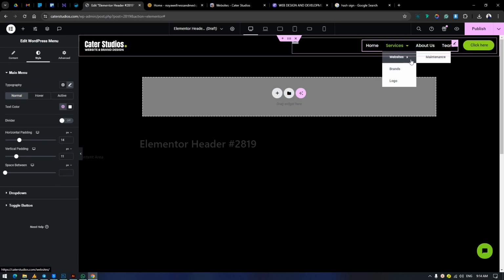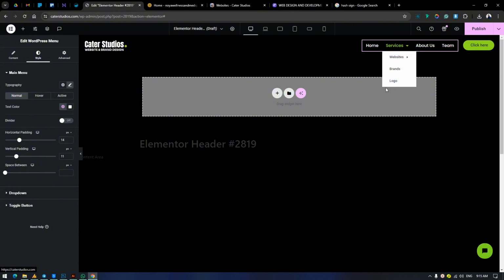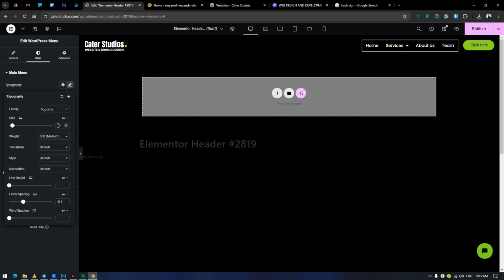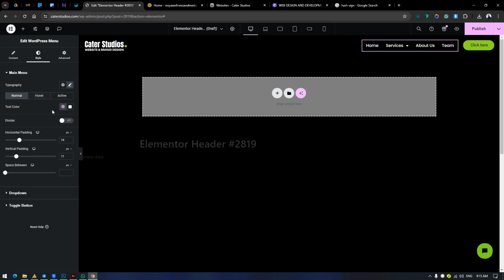Remember, we need to change the menu of this subtext. This is not the font we actually switched to. And we also have to increase the size of the font to match the size of the font we use here. So the size we use here is 16, and make sure you have that in mind. Okay? So now we are done with that.